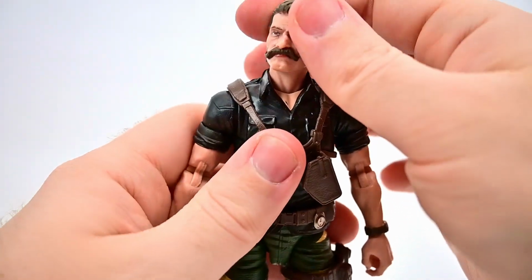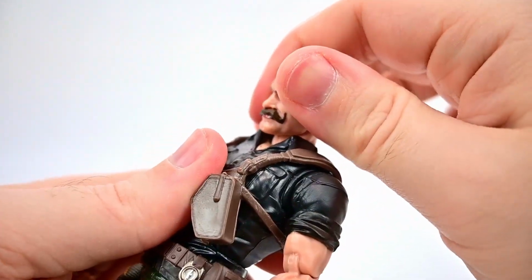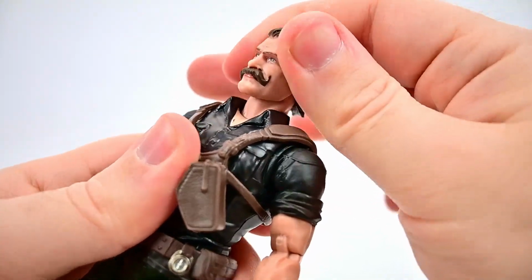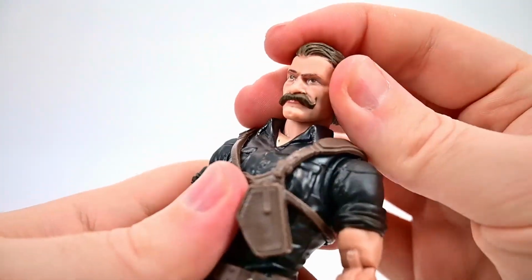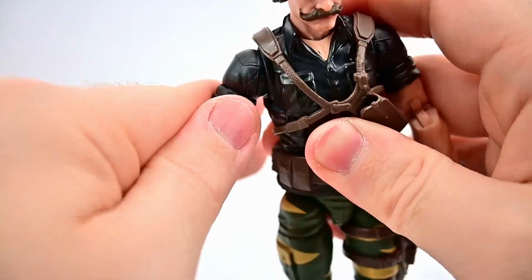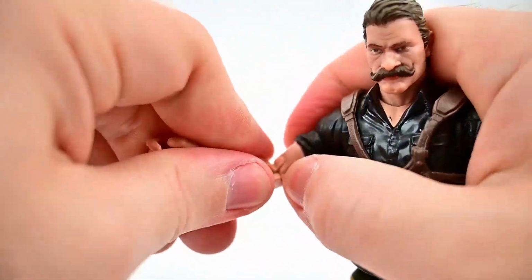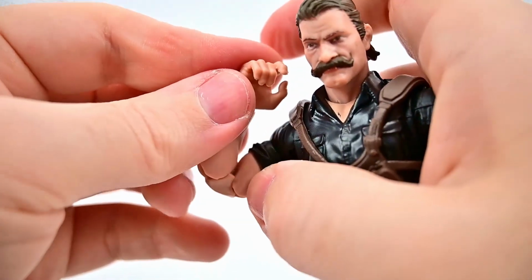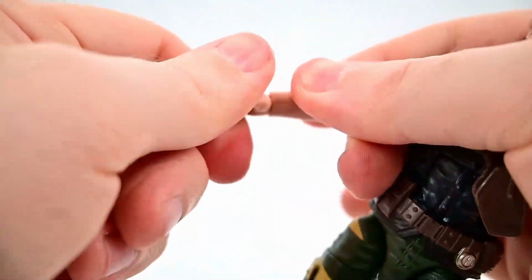So for movements, his head can twist all the way around. So on this one, we can see the upper neck joints twist all the way around there and look down that far and up that far. So the lower neck joint feels pretty stiff, doesn't feel like it moves there too well, and would be hard to twist, but it has the movements at least. Shoulders can come up to 90 with the butterfly joint back and forth and rotate all the way around. We get a bicep twist, the double elbow joint that can bend up that far, so almost all the way up on itself. The wrist can twist all the way around and flex up and down for this hand.